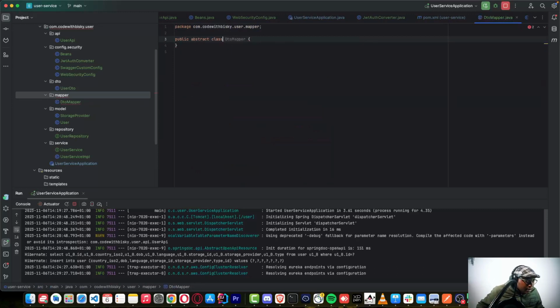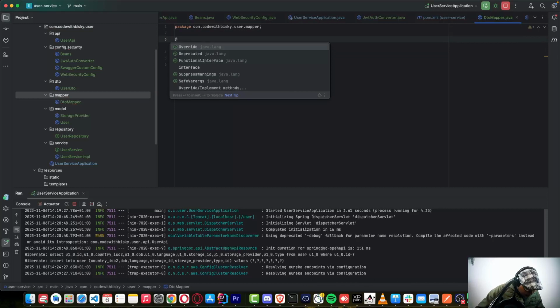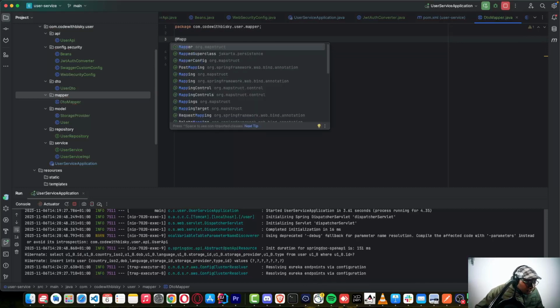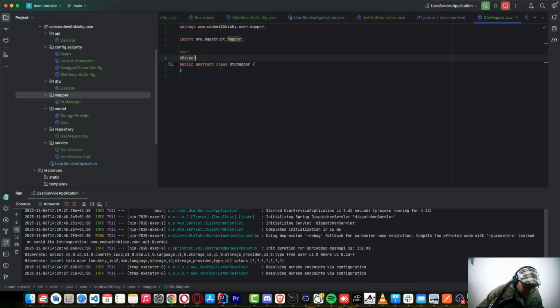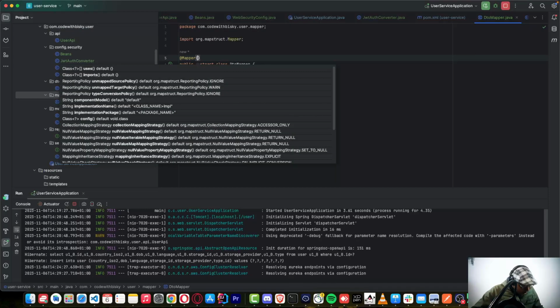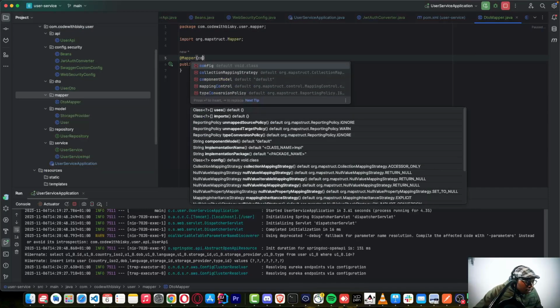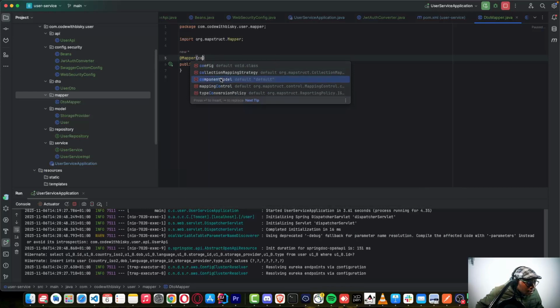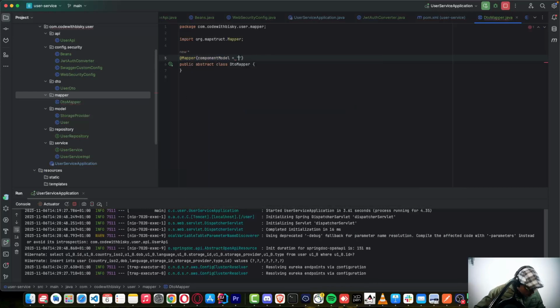Then here we need to add an annotation called @Mapper, and for component model, we just say Spring. So you can see after adding @Mapper, as I told you, you have to check that it is now added into the inversion of control, so that you don't have a null pointer exception when trying to use this one.